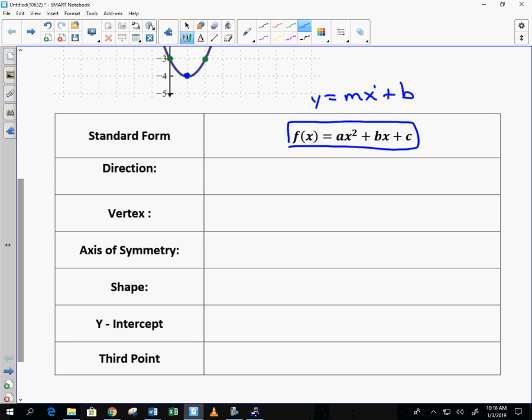I would like you guys to take out your Chromebooks, and I'd like you to go to Desmos, desmos.com. If you do not have your Chromebook with you, simply follow along with the person that's next to you. I'm going to let this run, and we're going to check out Desmos.